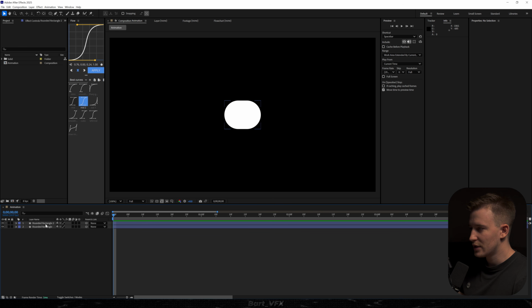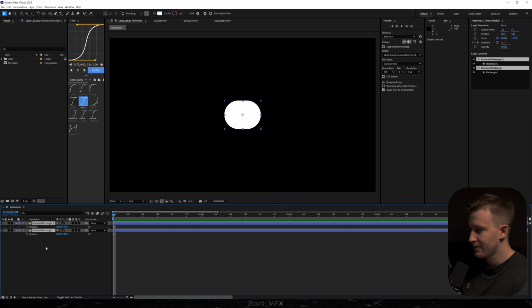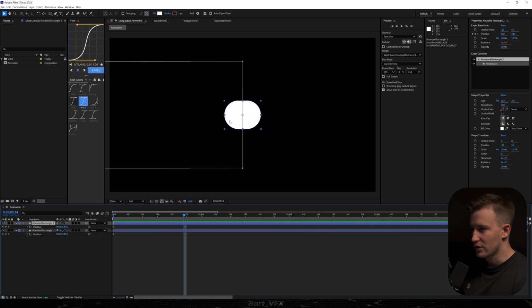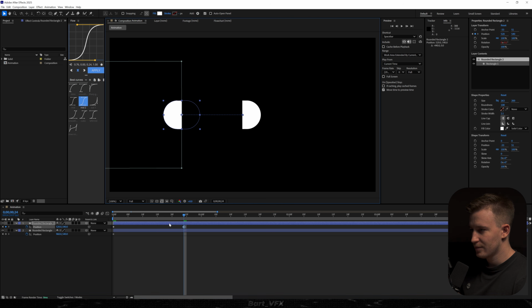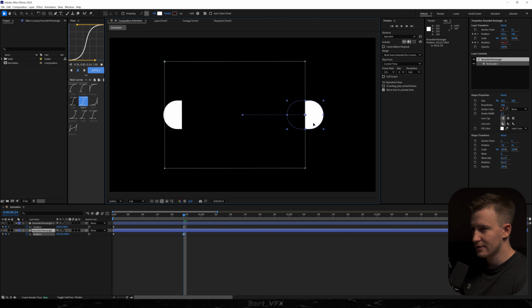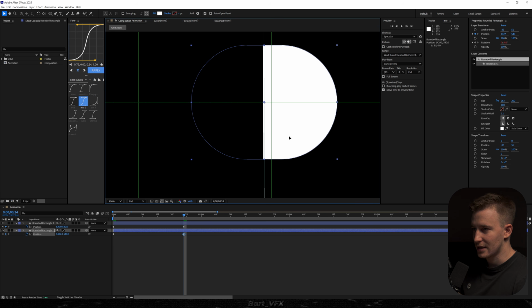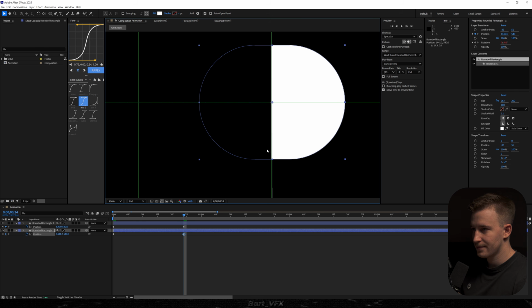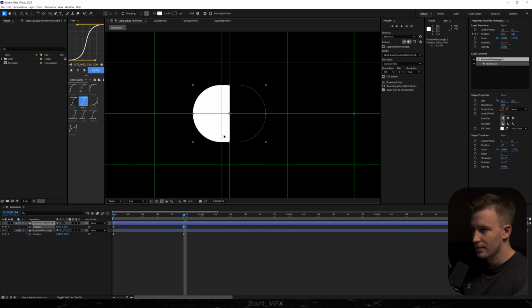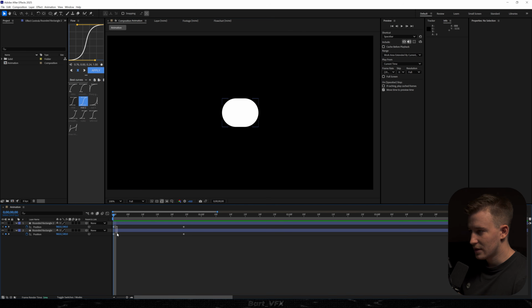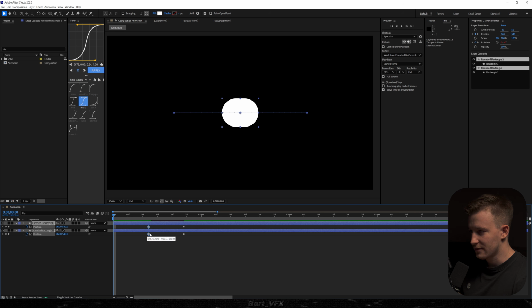So now here's the thing, we need to select both layers, and I'm gonna hit P, and we're gonna create a keyframe for position. Now I'm gonna move forward, and we're gonna drag one of the layers over here, and the other one to the right. We can actually use the proportional grid, and we can make it exactly in the same place on the opposite sides. Just like so. Let's select first keyframes, and we're gonna drag them forward.